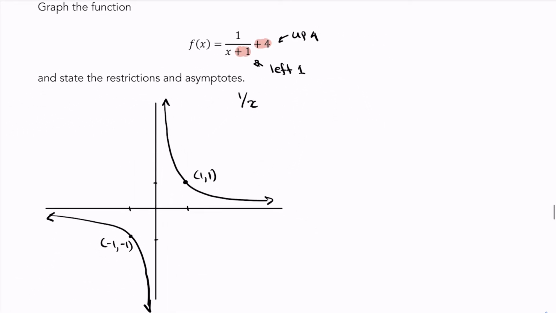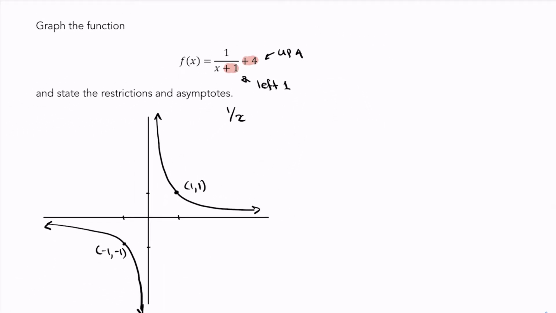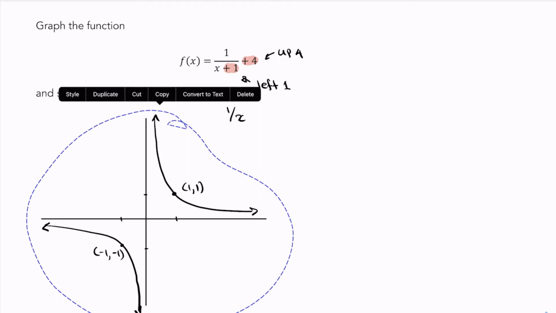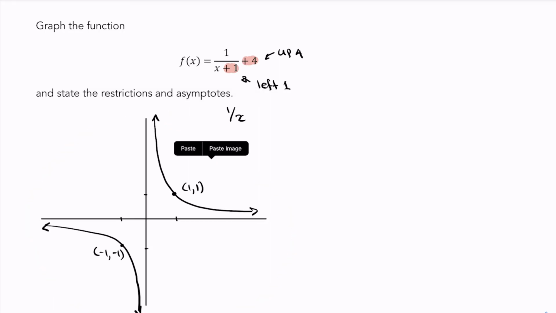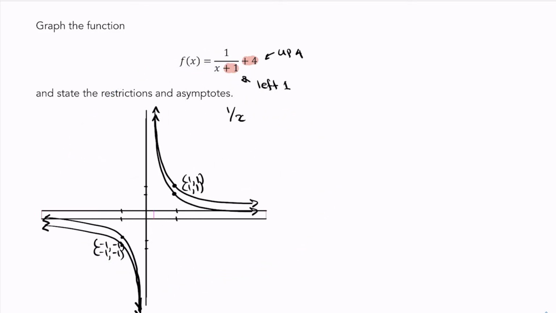So a quick way to do that, basically you're moving your whole function, right? All these transformations that are rigid, they're not stretched or compressed. You're just moving the whole graph somewhere else on the page. So here's what I'm going to do. I'm going to make a copy of everything, actually the whole thing. And I'm going to paste it. I'm going to superimpose it.